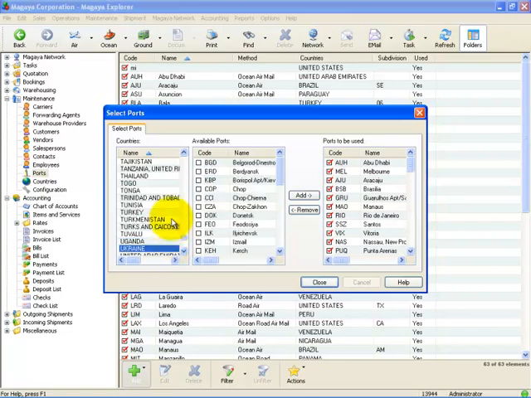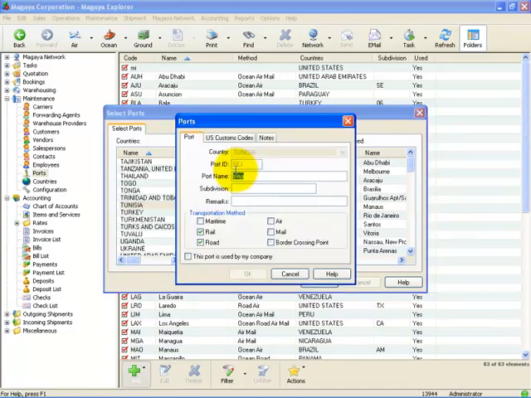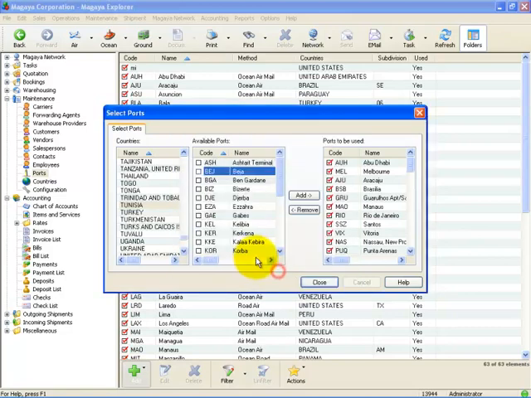Once you select a country, the list of available ports in that country are displayed in the center. Here again, you can sort by code or name. If you double-click on a port, you can see if it is a maritime, rail, road, air, or other type of port. To close the window, select Cancel.